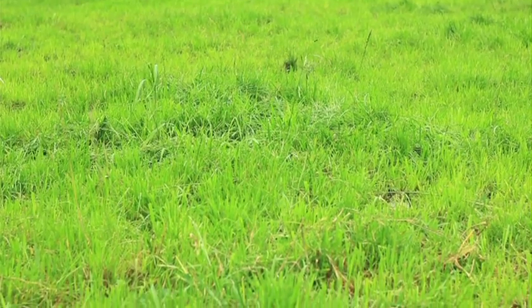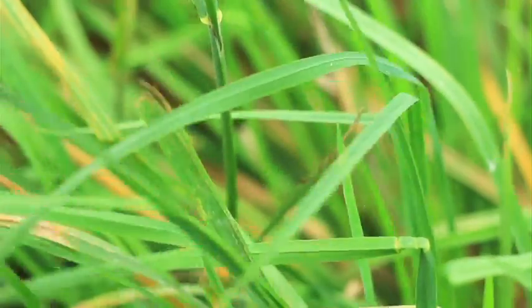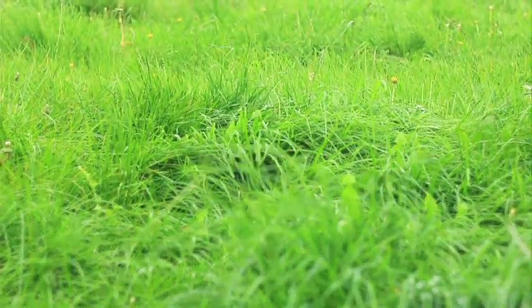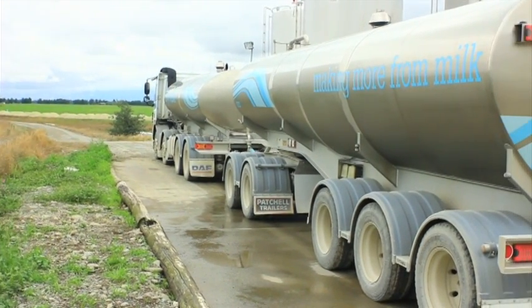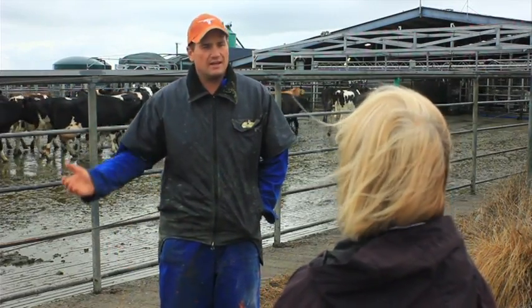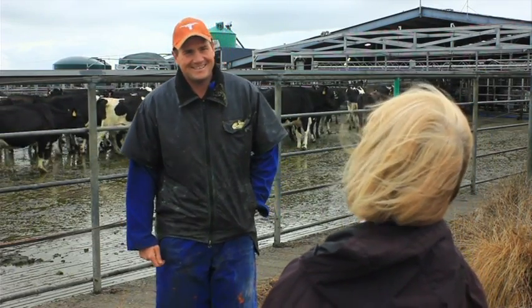44 of that is within kale, and so it's irrigated kale. It means that we can bring all of our cows back onto the farm the 1st of August. And by doing that, we give those cows a greater attention to detail, because that's our starting date sort of thing. So, yeah. And that's just strip grazed? Yeah, it is. Yep. As soon as the cows come back, anything that's springing up will go onto grass, but anything that's still dry or has a later calving date stays on that kale.